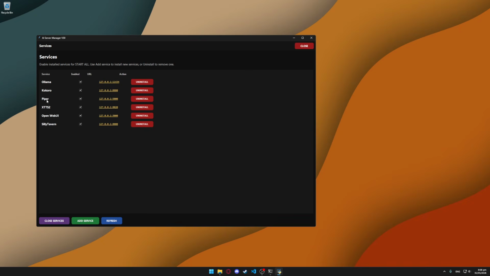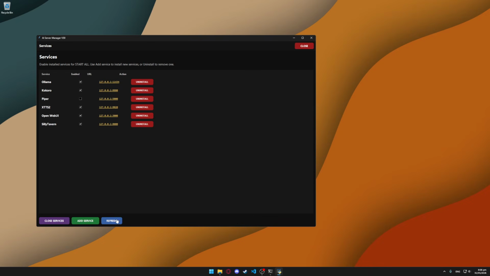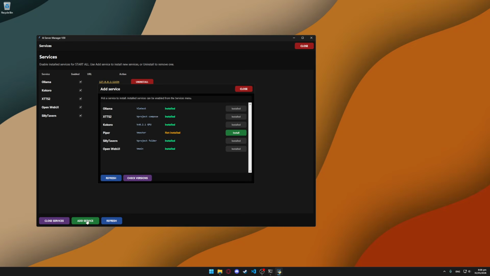I can quickly show it. Papa is pretty small, so we can uninstall that quickly. It'll uninstall Papa. And I don't have any models on Papa at the moment, so it's very fast. And then we quickly install Papa again to refresh this. There we go. We can add the service. So now we can install Papa, and it should be pretty fast because Papa is quite small.